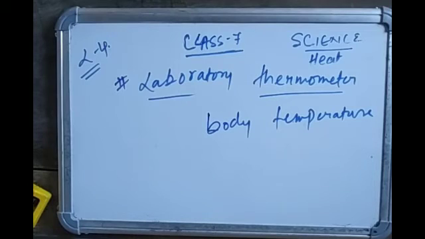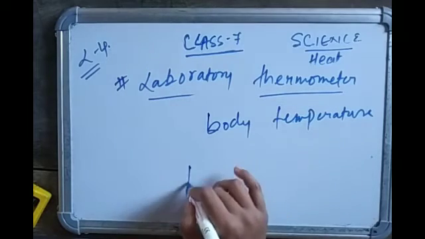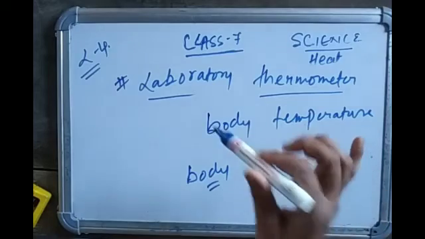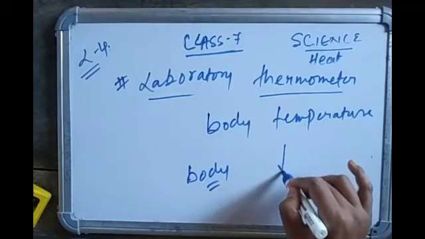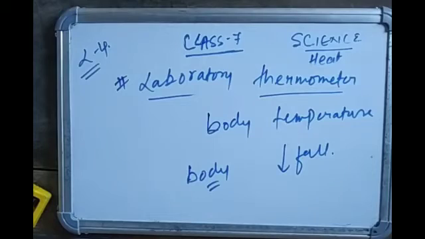While taking your own body temperature, you have to take the thermometer out of your mouth to note the reading. So while measuring body temperature, we have to take out the thermometer from the mouth to note the reading. So we cannot use the laboratory thermometer for measuring body temperature.